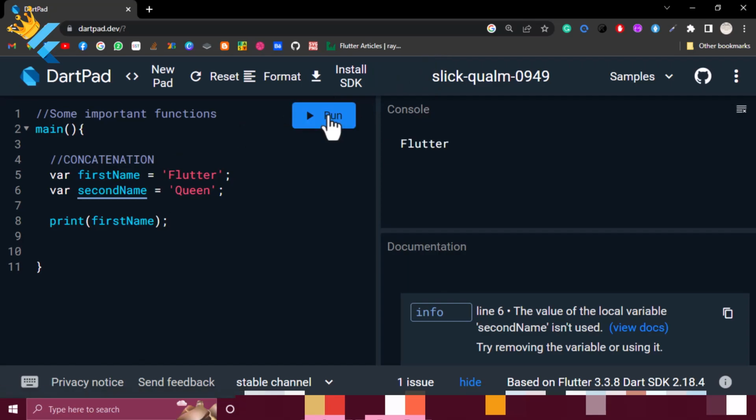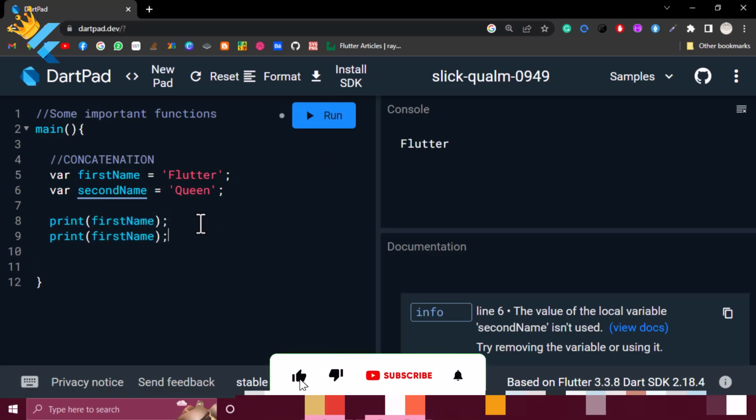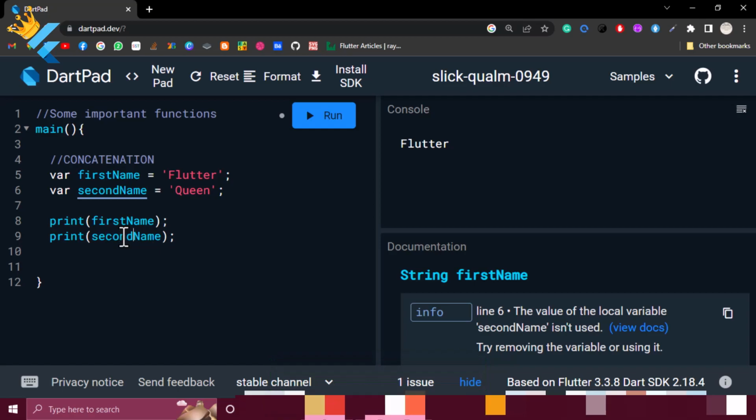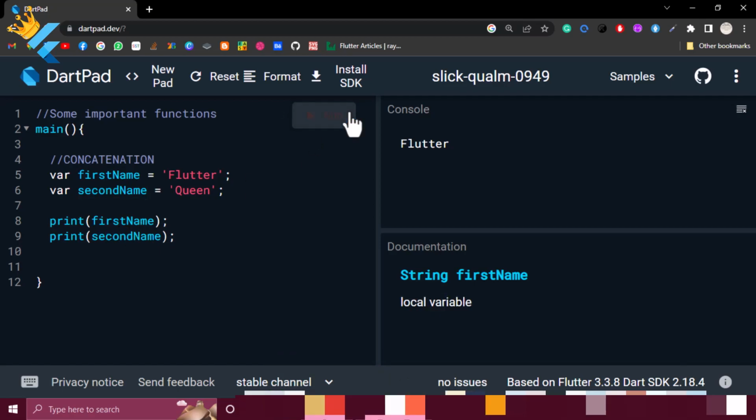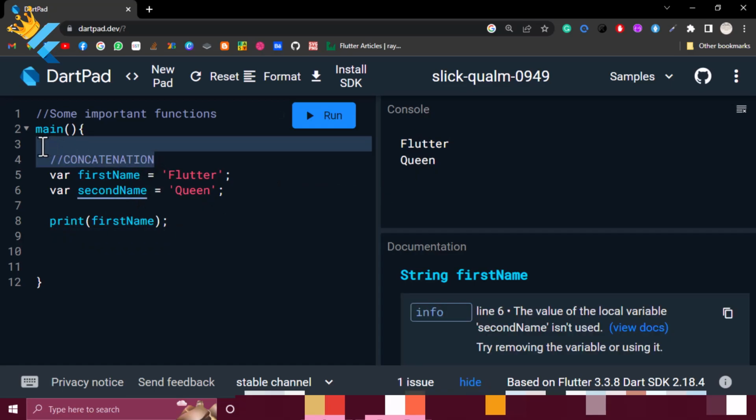Or if I want to print my second variable, I need to write another print statement to print my second variable name, Flutter and Queen. But I want that Flutter Queen in the same line. I want Flutter Queen together. So now there comes in concatenation.